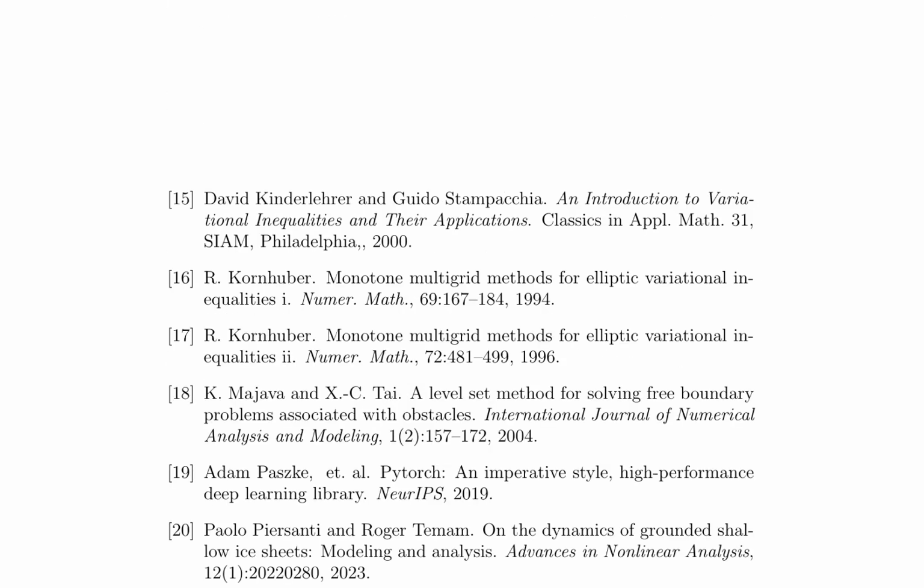The study of variational inequalities and their applications has seen significant contributions from various research papers. David Kinderlehrer and Guido Stampacchia introduced the concept of variational inequalities, laying the foundation for future investigations. R. Kornhuber's work on monotone multigrid methods further advanced the field, providing a new approach to solving these complex problems. In addition, K. Majava and X.-C. Tai explored the use of level set methods, offering a novel perspective on the numerical solution of partial differential equations.